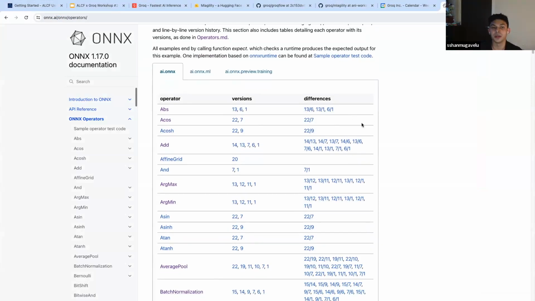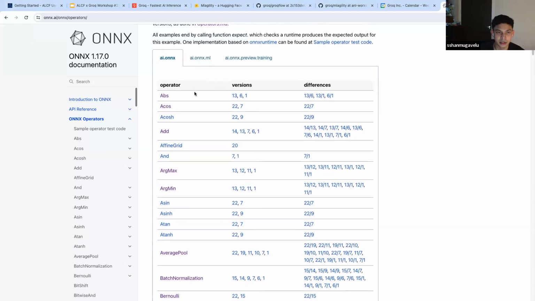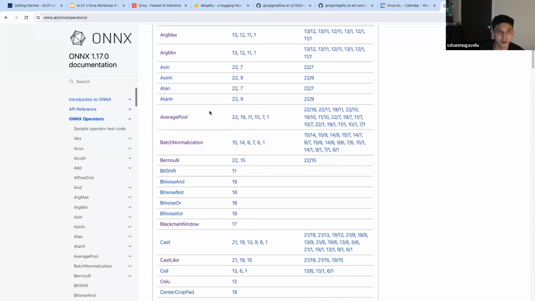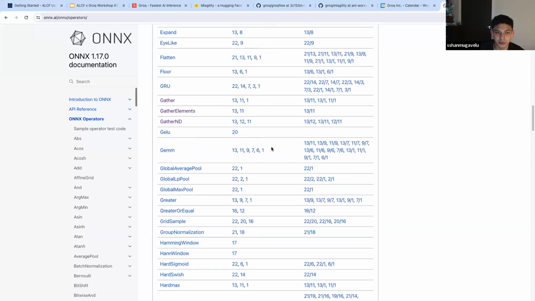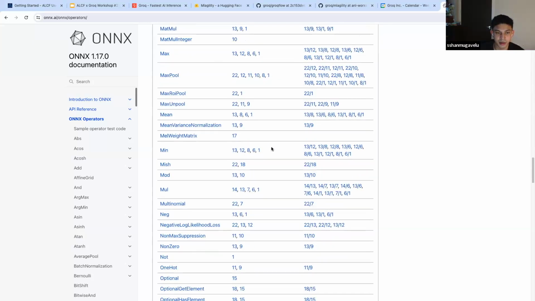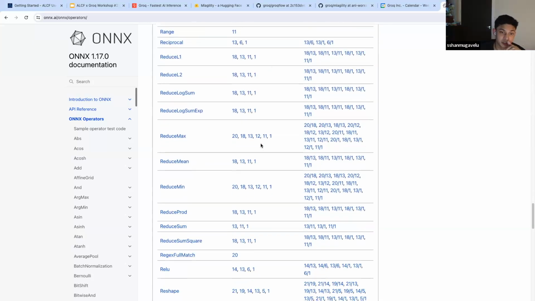So if you remember, we translate your model representation in Keras, PyTorch, or TensorFlow into this Onyx representation. And this Onyx representation will have up to, I believe, 200 operations. And within Groq, I think we support most of them.